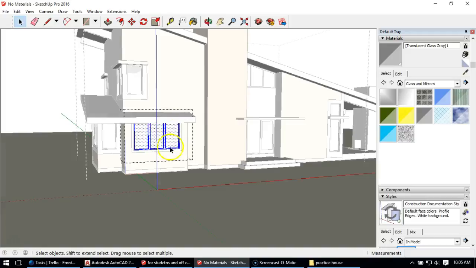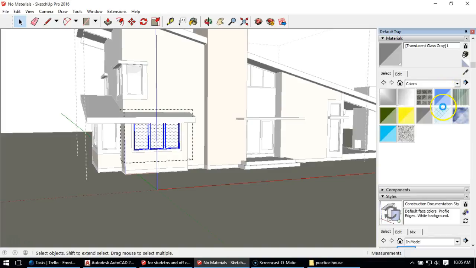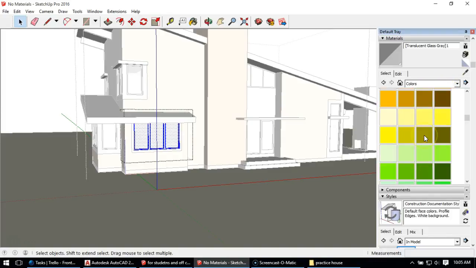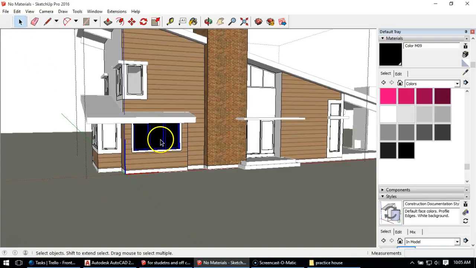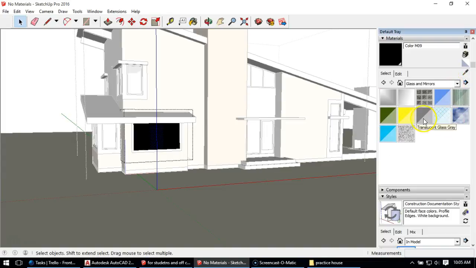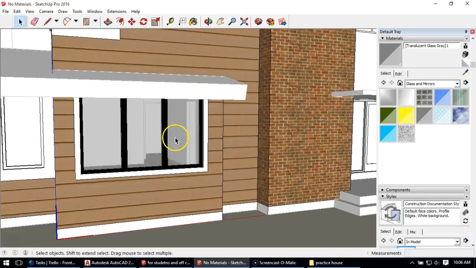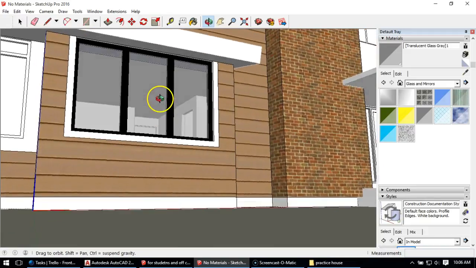Actually, a good way of doing windows, since I have the frame in here, what I want to first do is paint the frame color, because the frame's got lots of surfaces and it's hard to go to. So I might go to colors, and I'm going to make my frames black just to be easy. But you can see it also changed the glass. So then, whoops, I didn't mean to double click outside of that. So then what I'll do now is I'll go to glass and go to this gray, and boom, boom, boom. And so you see that. Because all of this is lots of surfaces, I had to do that. So it's an easier way of doing that.